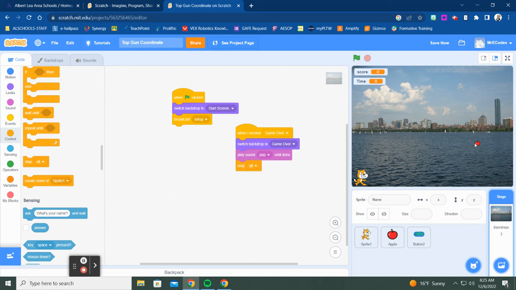Now, just like what we did before, when you broadcast a game over, I could hide my sprites. I could put up a sprite of maybe my Scratch cat is dead or he's laying on his side. I could put up a text that says game over. You got the high score. You lost. You won. Lots of options with your screens. Hopefully this helps with your coding.